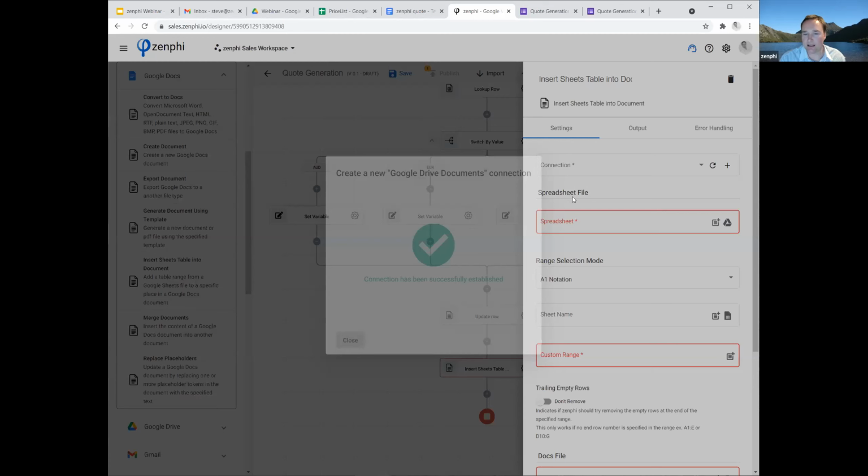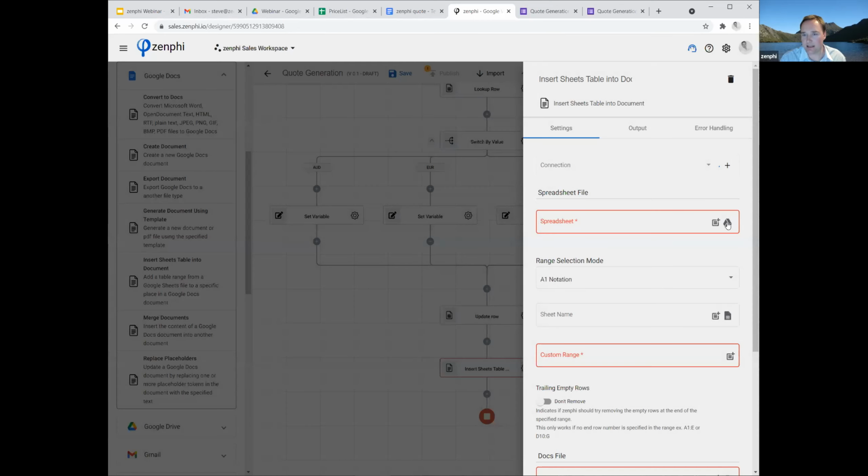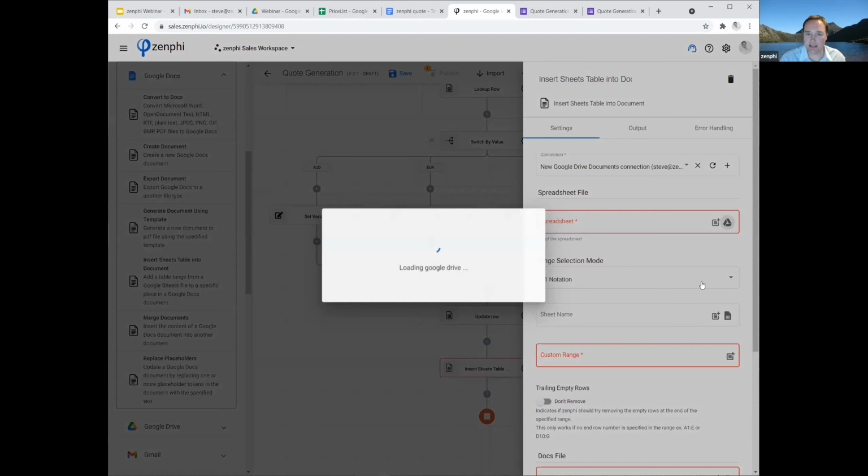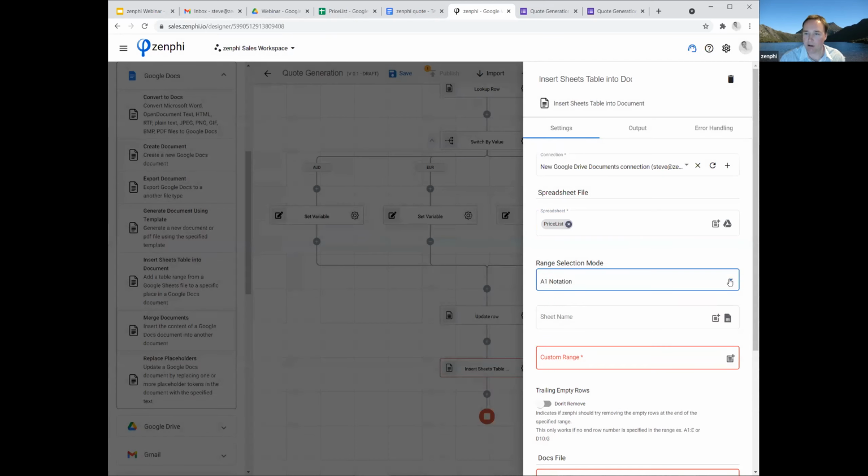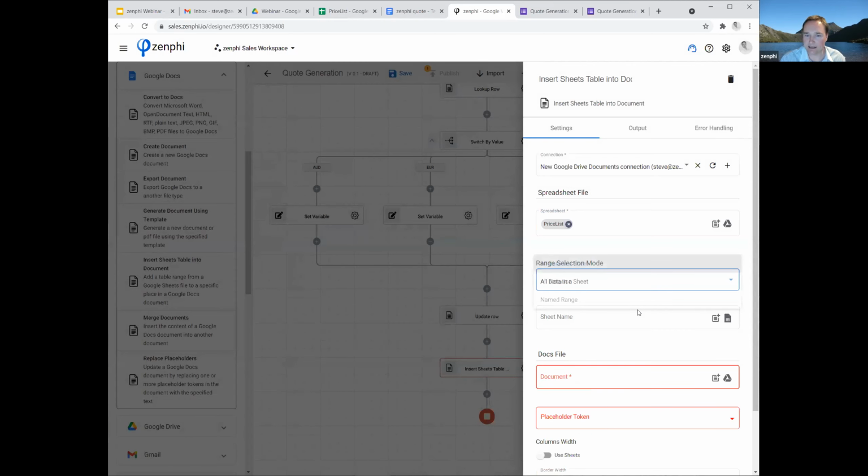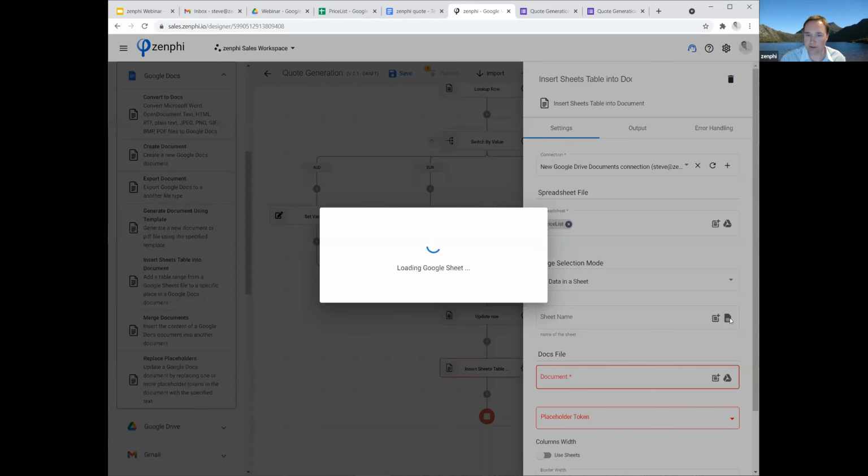And it's asking me what is the sheet where you want to pull the information from. So I go in here and I select my price list sheet. I can choose how I want to define the selection, how I want to select the contents from the spreadsheet. In this case, I'm going to get all data from the quote table sheet.